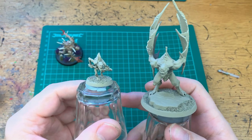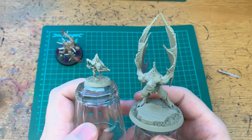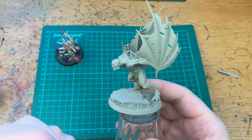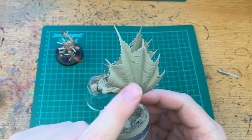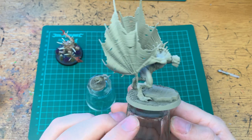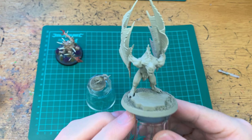In this video we are going to be painting up both a Crypt Ghoul — because you're going to be doing a lot of these for your battle line and for summoning — and also a Crypt Flayer. You can use exactly the same techniques on this. The main thing with the Crypt Flayer is we're going to be focusing on the wings, because you can transfer this skill across to the Zombie Dragon and the Terrorgeist, and no matter what size the wing is, the effect still looks awesome.